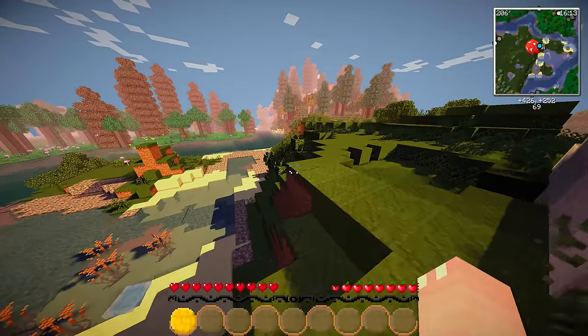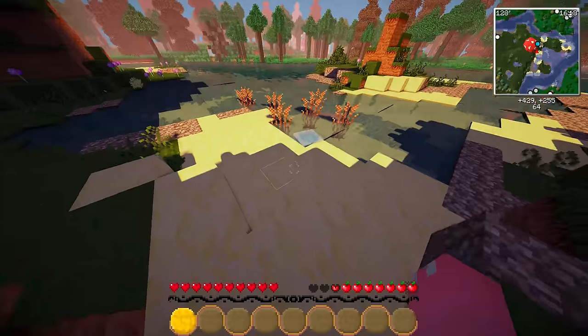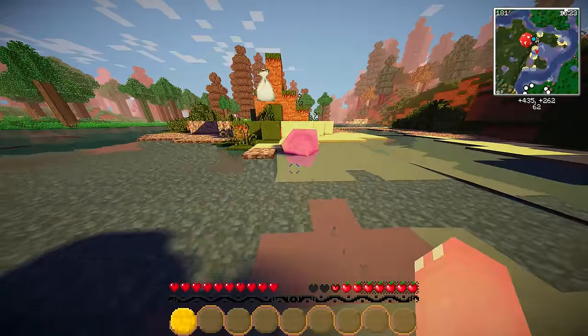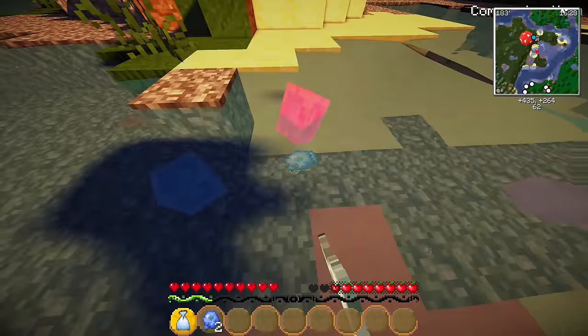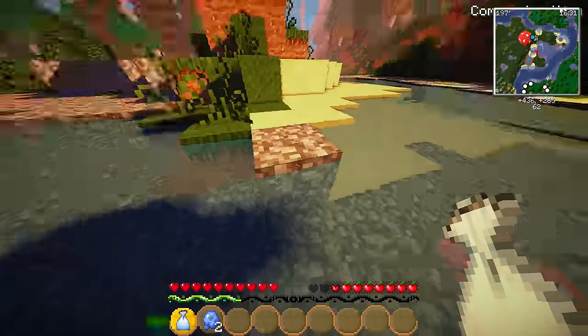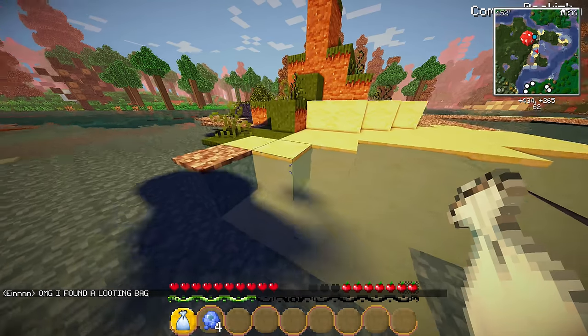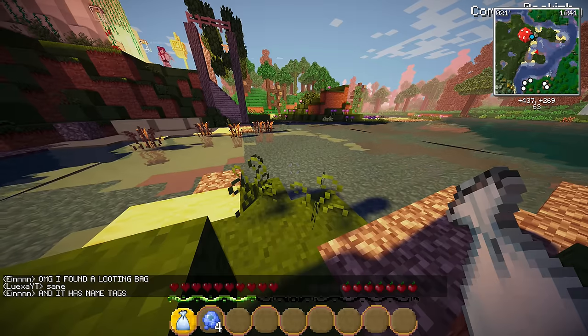But yeah, there's this mod that adds loot, like loot bags or something. So I'm gonna kill this slime and hope that I get a loot bag. Oh, I did. Oh, there's multiple. I don't know what these are. Like, they're slime balls, but sticky slime. So this is a common loot bag.